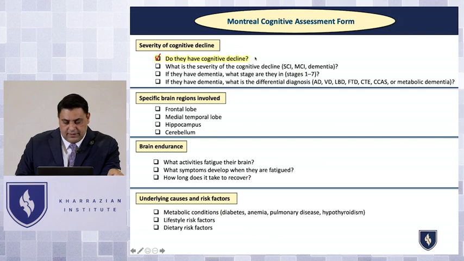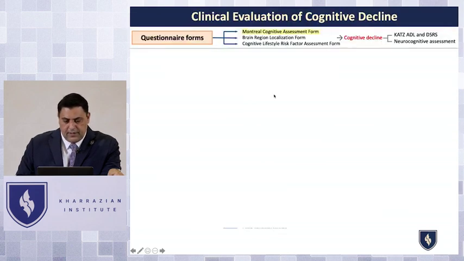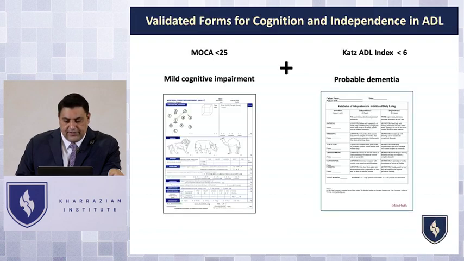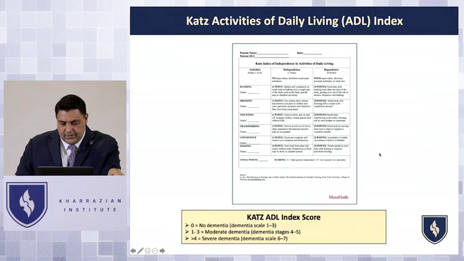So the Montreal Cognitive Assessment form is going to help you figure out one of your goals, which is, do they have cognitive decline? And then from there, you've got to determine if they're actually losing their activity. Once they notice that they have cognitive decline, are they actually at the point where they have dementia? And the key thing is, if they have dementia, they actually have some delay or impairment of their activities of daily living. So as soon as you see a MoCA score less than 25, since 26 and above is normal, you're going to look at the activities of daily living form and see how they score.